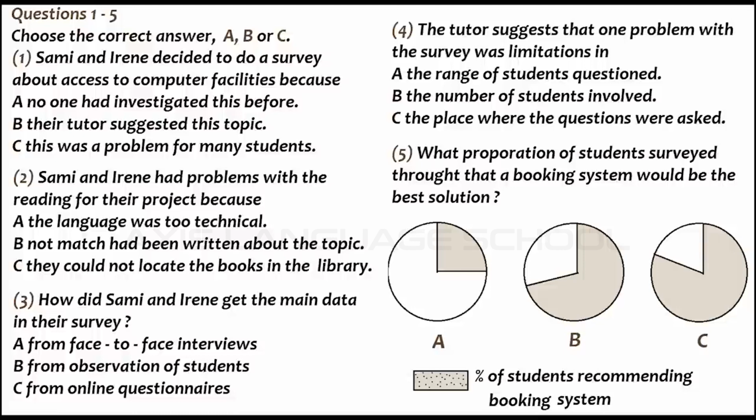How big was your sample? Well, altogether we interviewed a random sample of 65 students, 55% male and 45% female. And what about the locations and times of the survey? We went to the 5 open access computer centres at the university, and we got about equal amounts of data at each one. It took us 3 weeks. We did it during the week, in the day and in the evenings.